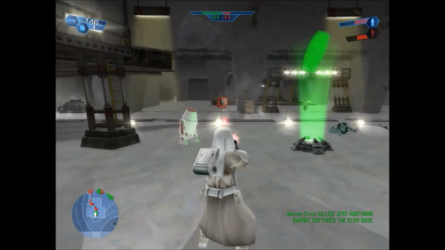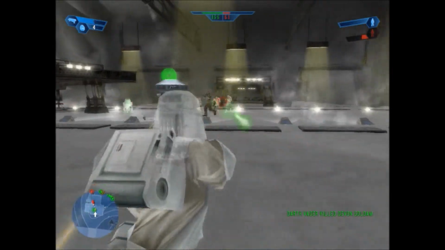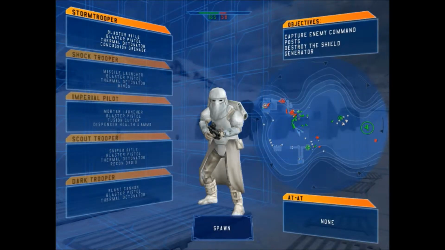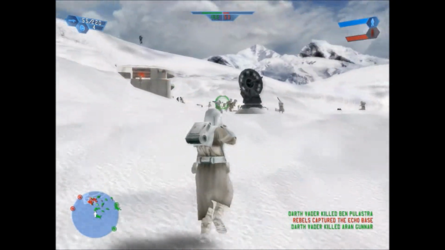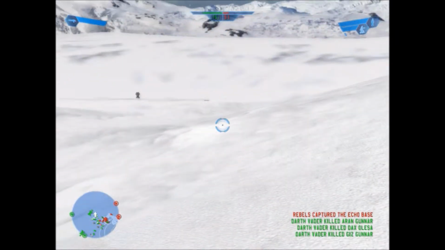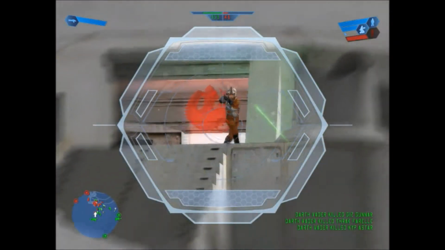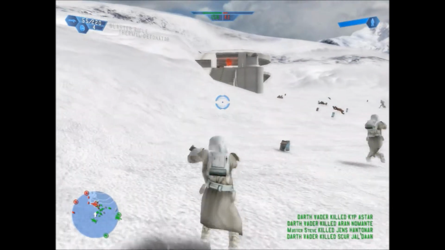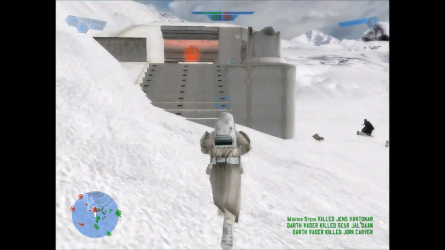We have to hold Echo Base. It's not gonna be easy, but we can do it. Well, that was like a glitch right there. Well, we were getting overwhelmed anyway. I mean, it was like us up against like 20-something guys. That's not very fair, really. Okay, we're gonna take this one, so we're already gonna have a bunch of rebels coming out of all directions. Well, I think we'll hold them.